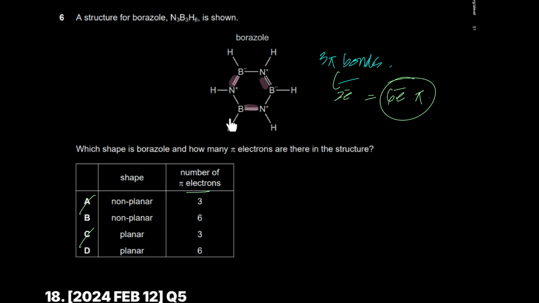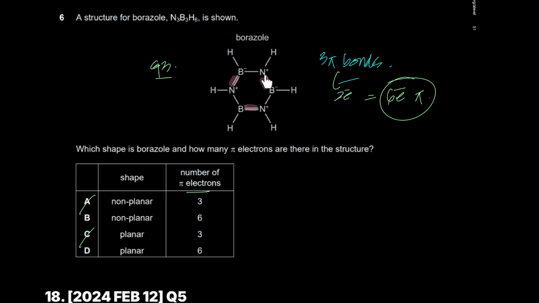If you look at boron, there's no lone pair. Boron is trigonal planar, nitrogen is trigonal planar. All are making 3 bonds with no lone pairs. Sir, how do you know there are no lone pairs? I'll prove it to you. Boron is in group 3, so it has 3 electrons in its outermost shell. 1 electron is involved here, 1 here, 1 here. What about the 4th one? The 4th electron is coming from the outside, and it was involved here. So there are no lone pairs for boron. Similarly, there are no lone pairs here.